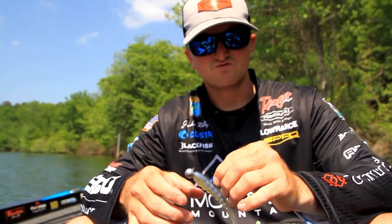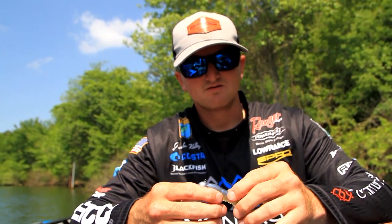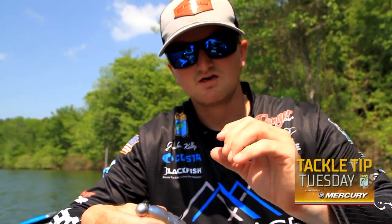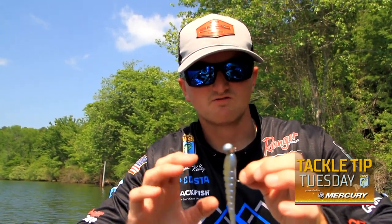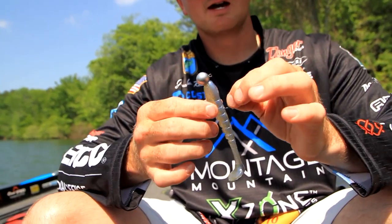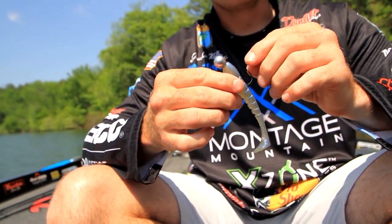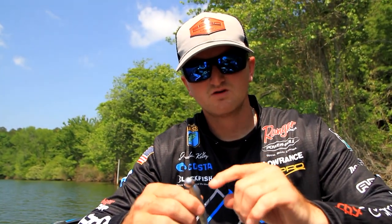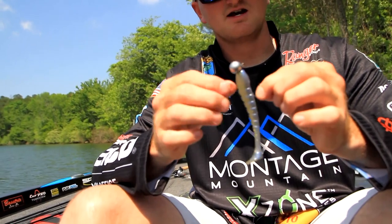What that does is allow fish that are sitting right on the bottom as wintertime approaches to really key in on this bait. They're going to grab it and hold on to it, and you're almost going to be hooking the fish without even setting the hook. Because of how deep it is and your slow presentation, those fish are going to get the entire bait and basically hook themselves. I switch to a crankbait rod — very important — I throw a seven to seven-and-a-half foot medium action crankbait rod. You really don't have to hook these fish that time of year; if they want it and you're giving them that slow presentation, they're going to get the bait completely and they're almost always hooked in the roof of the mouth.